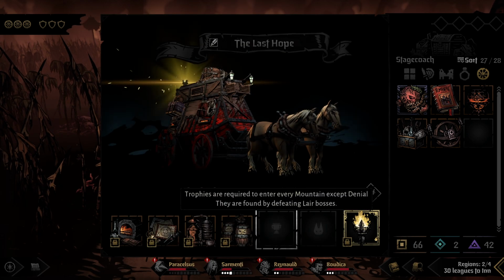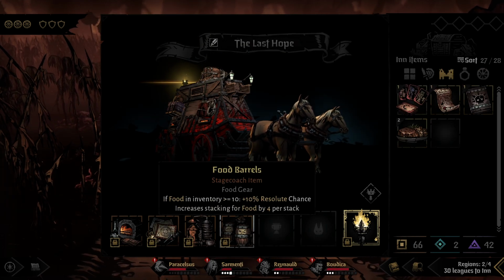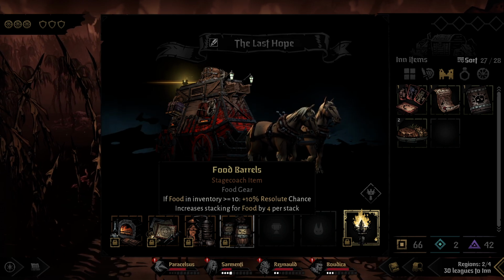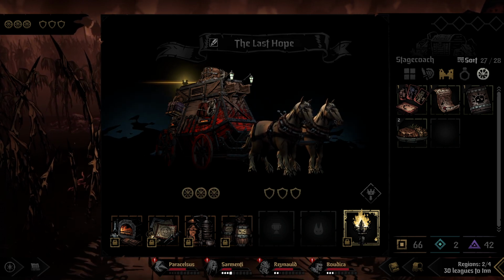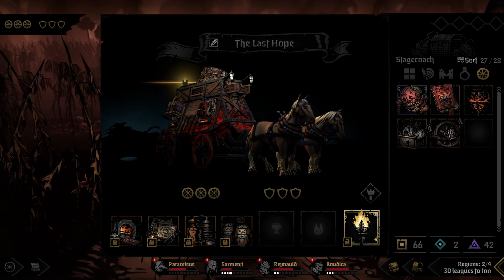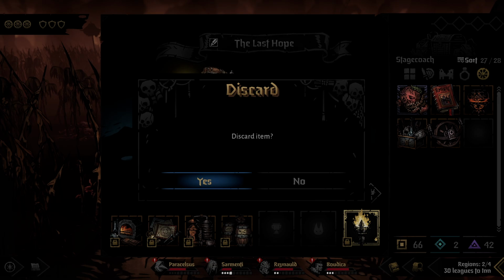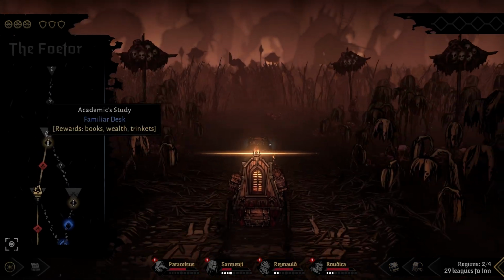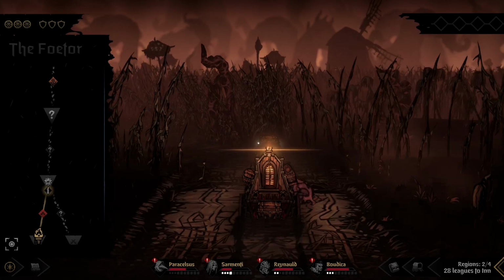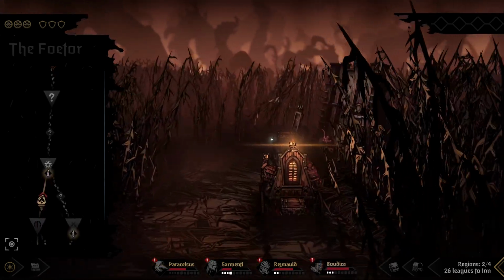What do I have on the stagecoach? Still want the pot and still. Probably don't need the food barrels anymore. There is a use for them, but I probably will change them out for this stew pot. Don't need the leaf suspension. Alright, we're good. Onward. Academic Study, Unknown, Rampart, which has a few things in between. Okay.